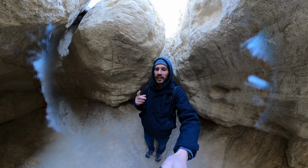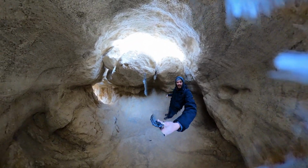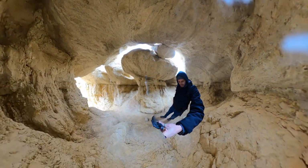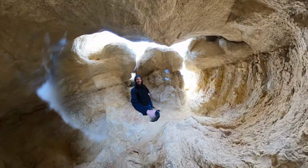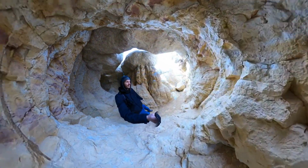This could be really cool in 360. So I'll kind of fiddle with it and we'll see how it looks. Oh, I figured I'd come in here and show you guys this again, because this place is unbelievable. So many colors.